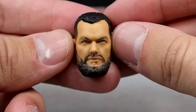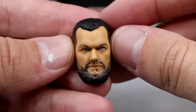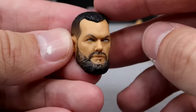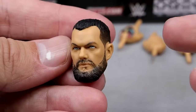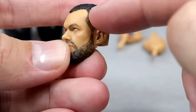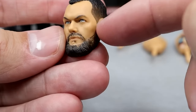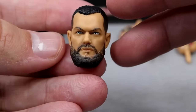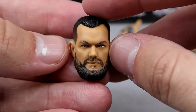Getting into the head sculpts — the Elite 82 head sculpt is what we have here, and it was fine for the era. One thing I do wish is that they would have elongated the hair. I've been begging Mattel for years to have the short hair head sculpt with the fade on the side that tapers into the beard — same thing for Roman Reigns. Not a bad head sculpt, but certainly would have liked to have seen a new one. I guess it does pass on this Elite 107.